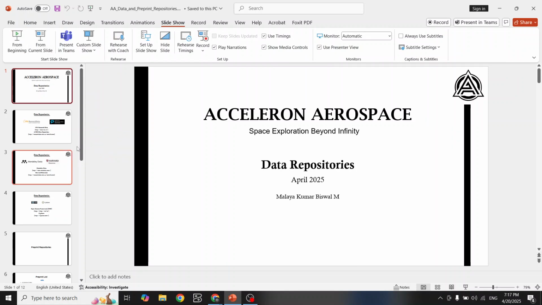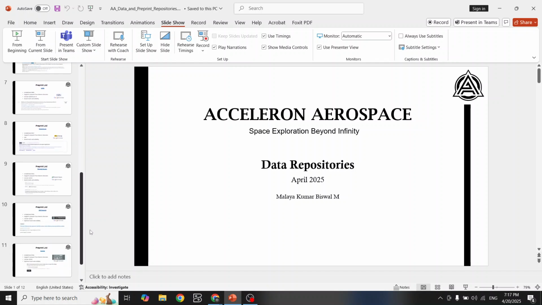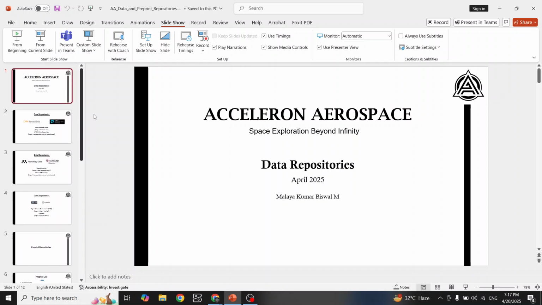So, data repositories and preprint repositories. What's the importance of having knowledge of these things? Can anybody comment if you know?